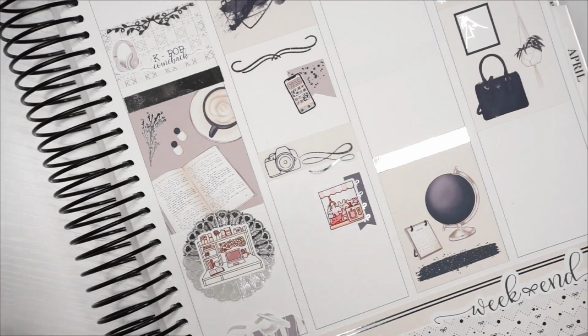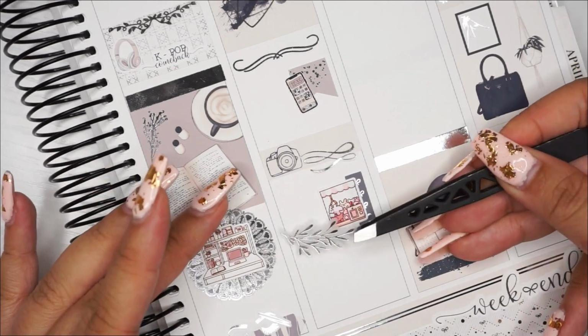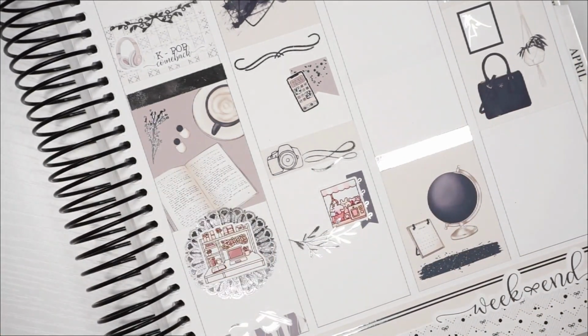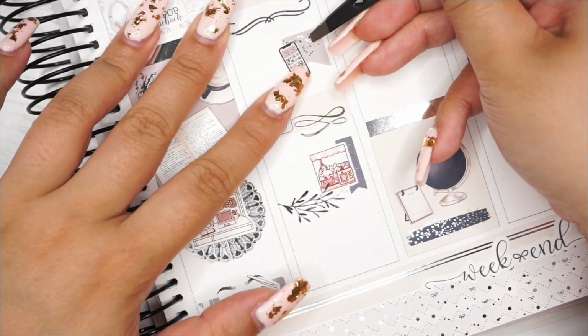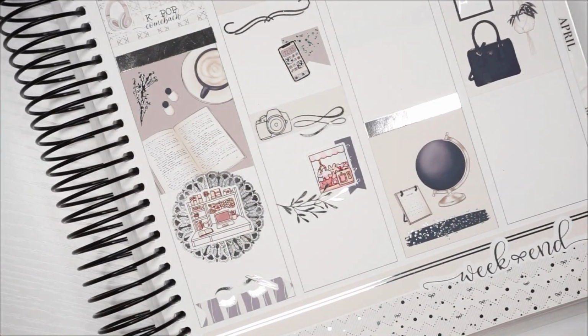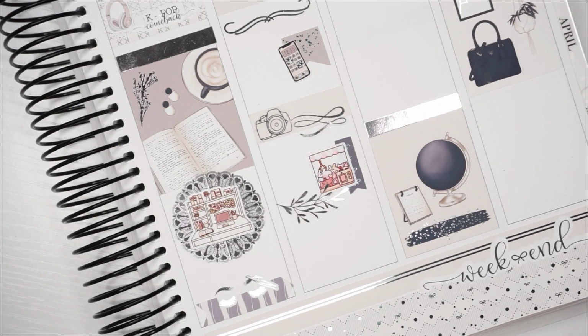I also filmed that day. I filmed a lot of bass, like me putting down the bass. But I have yet to finish those spreads, so those will all come in the near future, hopefully. But that camera is from ArtBoxStickers. And again, that little squiggle is also from my shop that is now available.